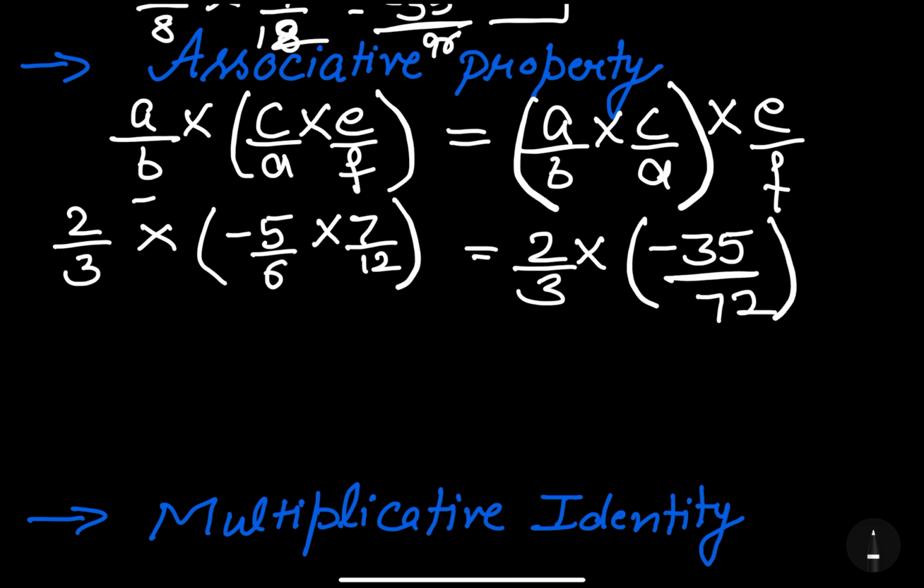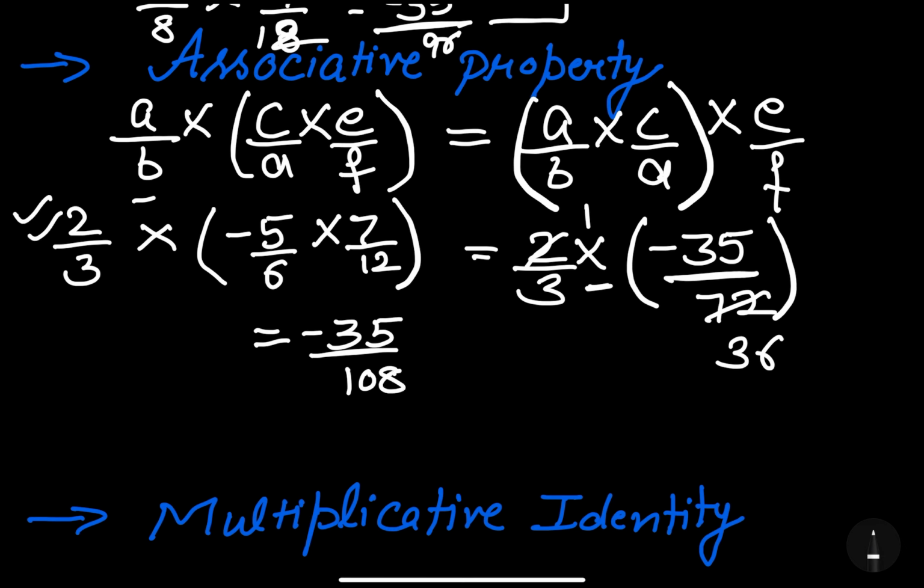So we solved the bracket, right? Now we will solve these two numbers. Which two rational numbers? What sign do we have in between them? Multiply. So with multiply, we can do the cancellation if it is possible. 2 ones are 2, and 2 threes are 6, 2 sixes are 12. So we got it. 1 multiplied by minus 35 is what? Minus 35. And 3 multiplied by 36 is what? 108. So we got this by solving the first side.